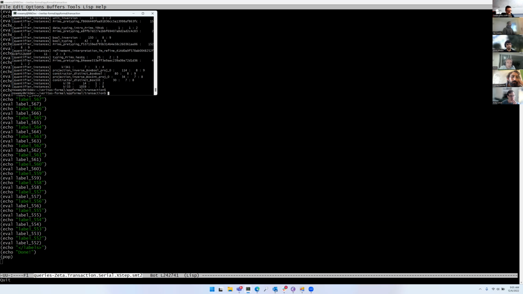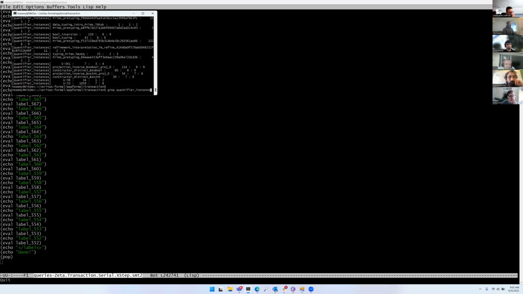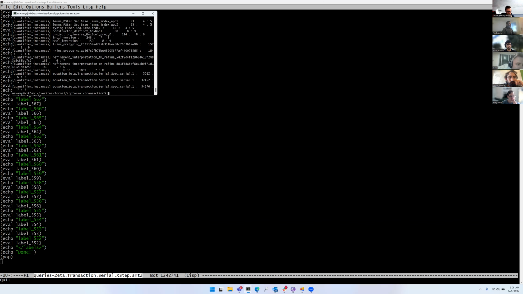So this takes some time, and now I have zeta.qi, and what I'm interested in is these quantifier instances lines. So I'm going to grep for those lines in zeta.qi, and then I'm going to sort by the number of quantifier instances.